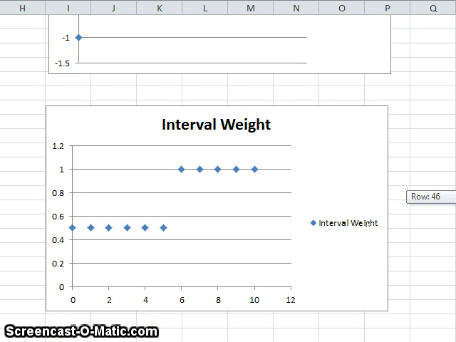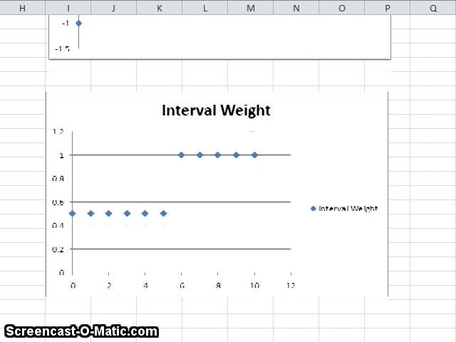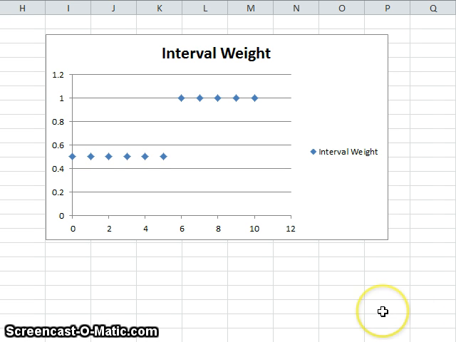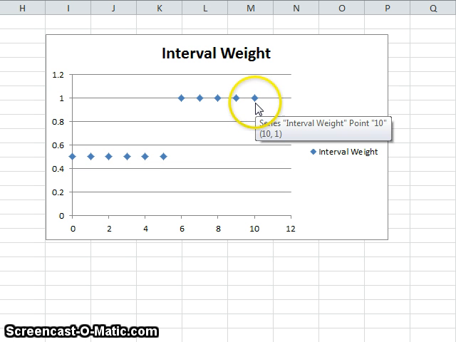And then finally, I think the most popular method is an interval weighting system where we break the season up into intervals. In the case of this picture, I've made it simply just the first half of the season and the second half of the season. And we might say that the first half of the season, the games are only worth half a game, and then the games at the end of the season are worth one full game. So that's an attempt to model momentum.